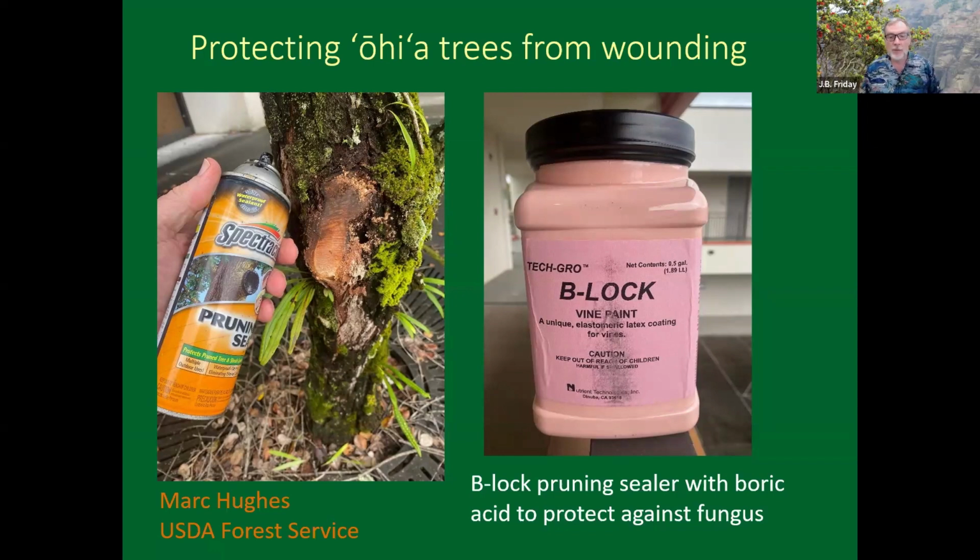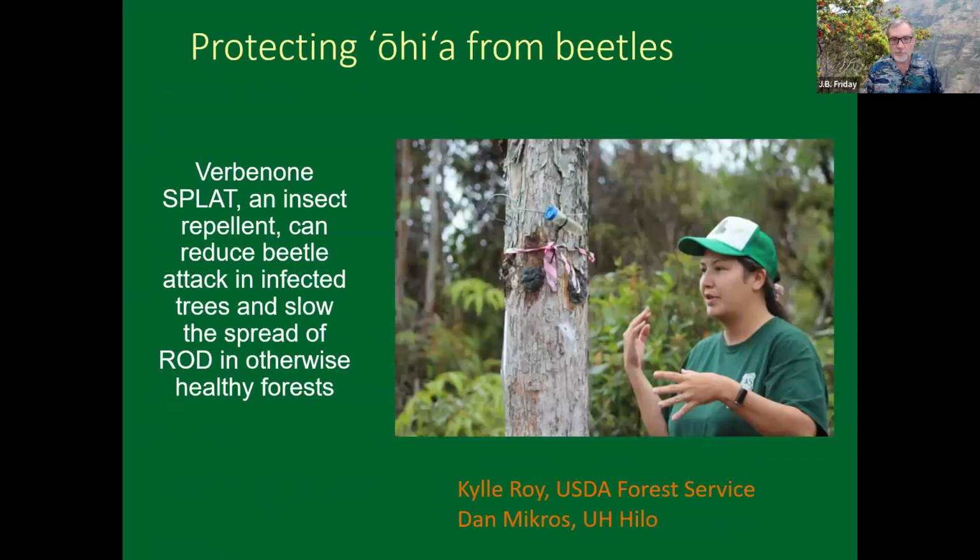Unfortunately, that is not available commercially in Hawaii yet. It's just really a question of getting someone to import it and supply it. And DLNR is working on doing some orders, maybe to get it out to the ISCs, but then trying to persuade some of the agricultural supply houses to supply it so people can use it. So there's another tool that we're about ready to have here.